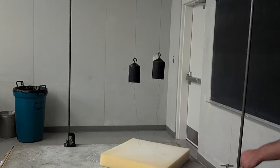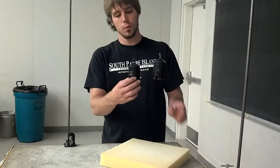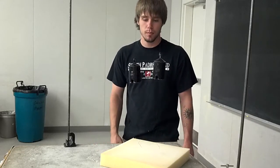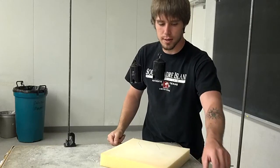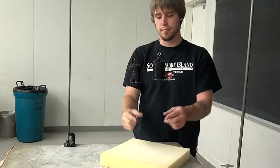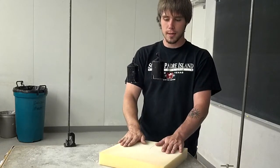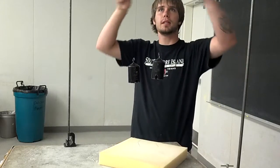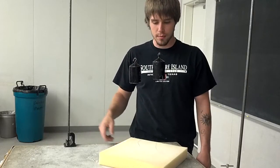We're going to demonstrate inertia here. I've got two 1kg weights — 1,000g — both hanging from a string, just regular string. I've got a piece of string on top of both of them and a piece of string tied to the bottom of both of them as well. I've got this piece of foam under them because they're going to fall, and I've just got them rigged up on some rods hooked to the table with table clamps.